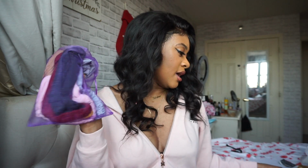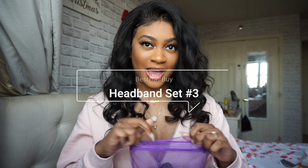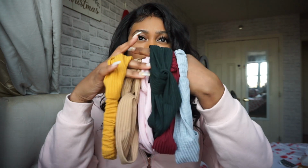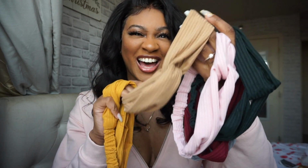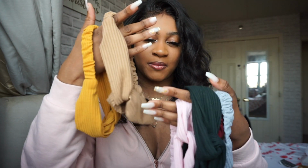So the next thing in the box are these headbands right here. I don't remember what set I picked. I'll put it on this in the video. 6 different headbands. These are really pretty. I like these headbands a lot. These are really cute. Like, they're not like the ones that everybody else sends.